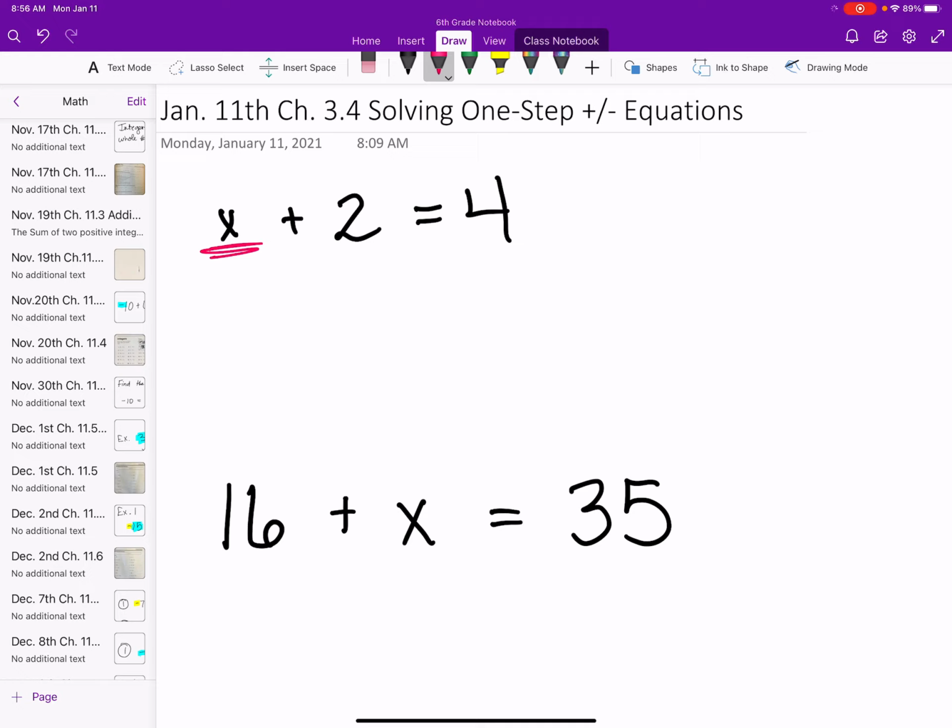And you need to work it out like I'm showing you, because as we get into more complex problems, this is going to be really important. And you're going to be doing so many steps at one time that if you don't cancel out and you don't show your work like I'm showing you now, it's going to get you all confused. So I'm going to look at the side with my variable. And what I need for this variable to be by itself. So I need to get the variable by itself.